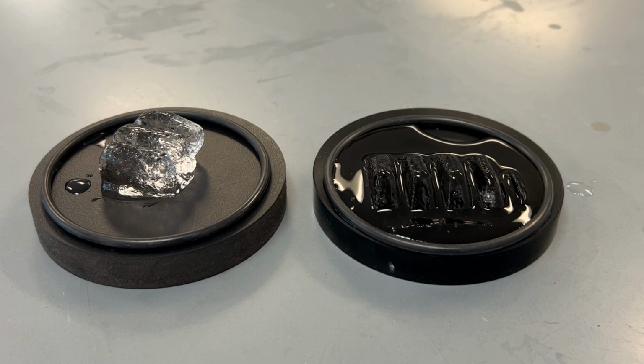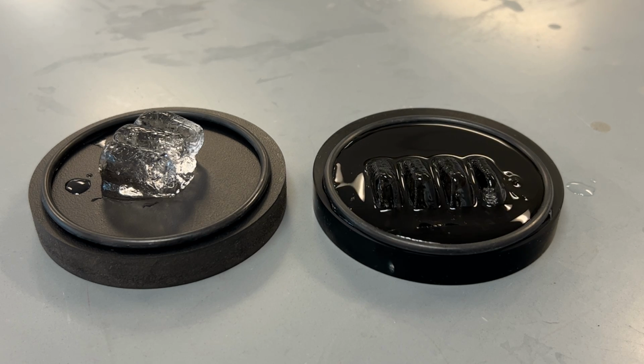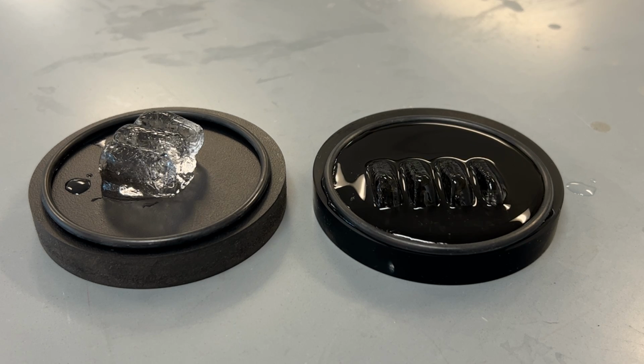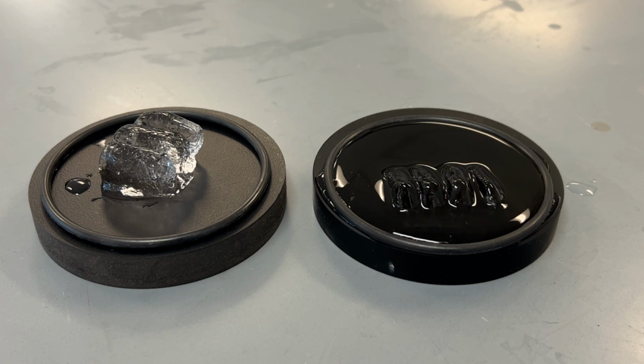Now, in order for ice to melt, obviously energy has to go into the ice in order for it to melt. So that means I have to have something that has the ability to conduct energy or to conduct heat. And what often happens in class is students will think that the one on the right is hot, maybe a hot plate that's warm and will melt that ice. In actuality, they're totally wrong.